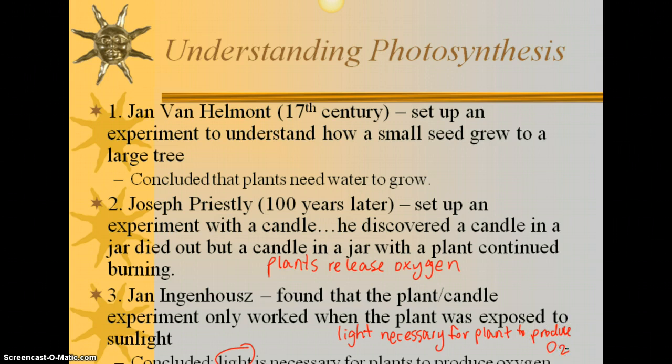So these 3 guys really led us into the understanding of what photosynthesis is. Obviously, after the discovery of the microscope, or maybe just understanding of more chemistry, there was a better understanding of the relationship between these things. So we knew that oxygen was being released. We know that plants need light and that they need water. But understanding even more of the specifics came after these first 3 scientists.